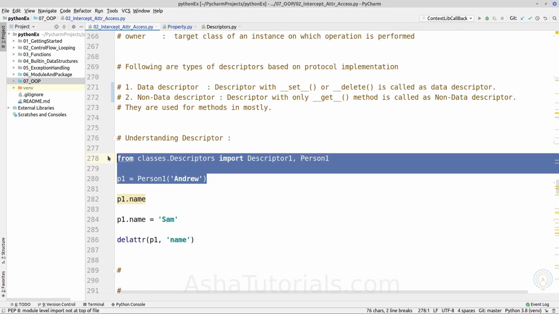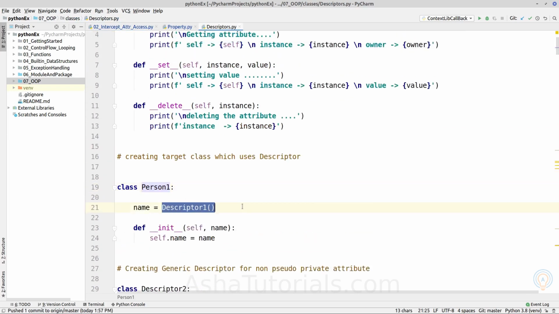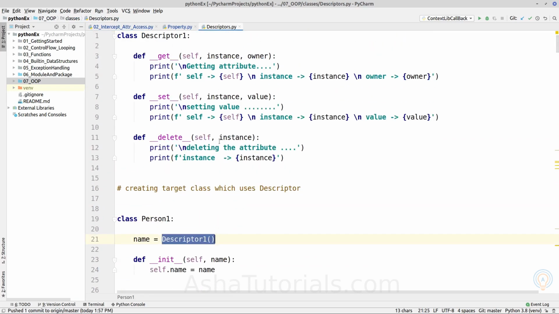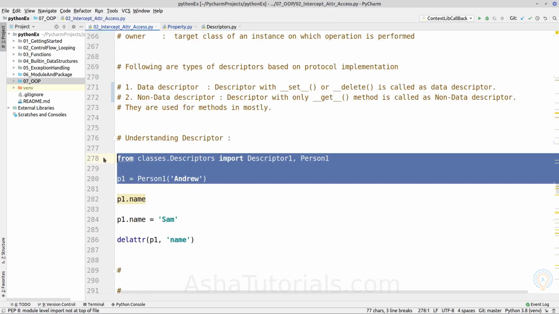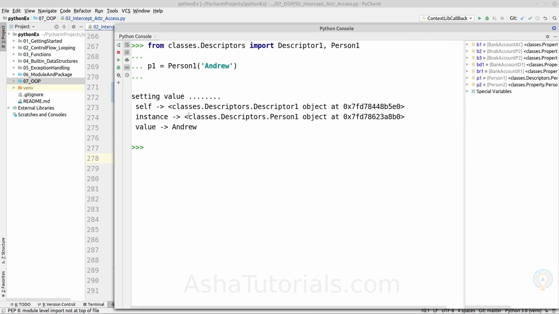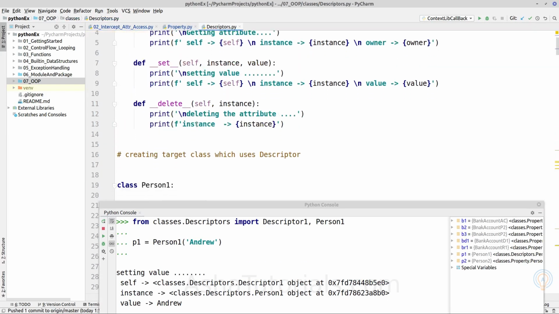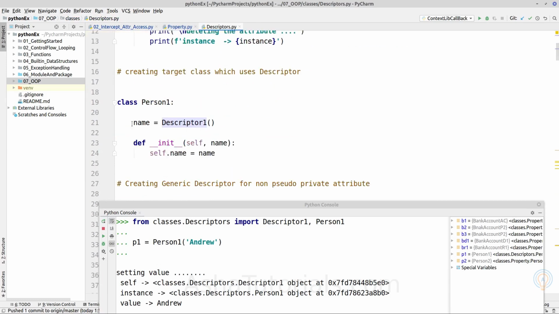So first we will create the attribute of a person class which uses our descriptor. So obviously it will set this parameter. In the setter method, as we can see, self is passed as an object of a descriptor which is set on the name.